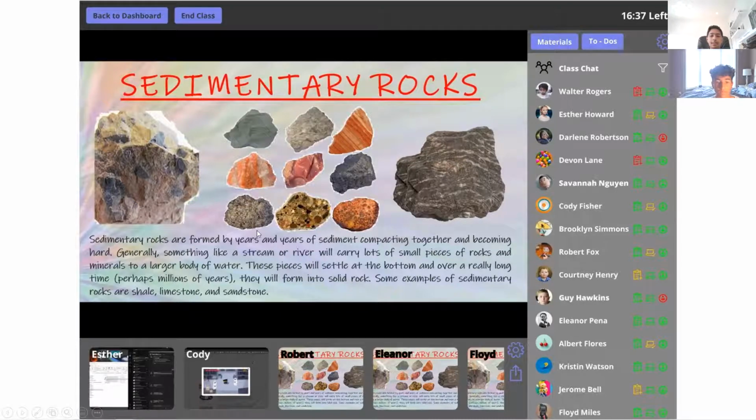At the top of the screen, there is a back to dashboard button for the teacher to be able to return to the dashboard. And there's also an end class button for the teacher. There's also a countdown timer so the teacher can see how long is left in the class. And then in the middle of the screen is whatever the teacher is teaching. It can be any screen on the teacher's computer, or it can be an application built in the School App, like perhaps PowerPoint or OneNote.